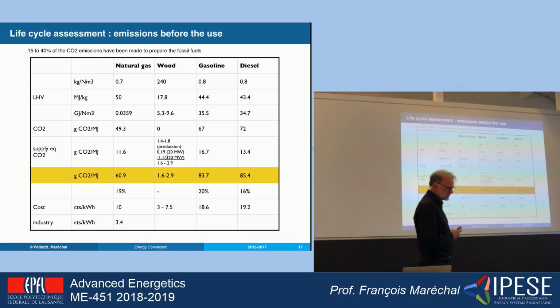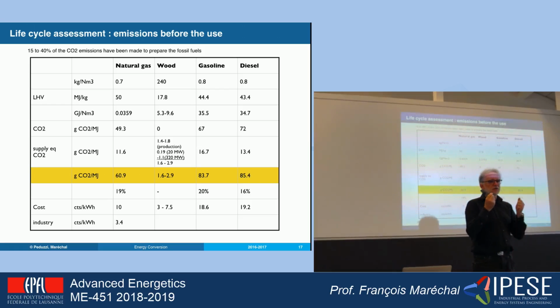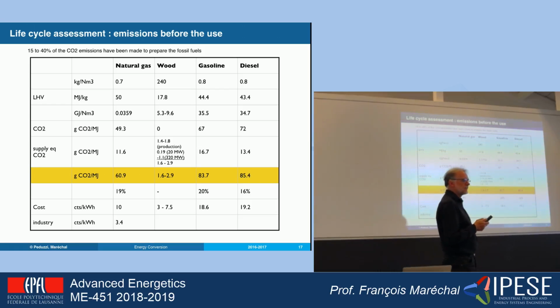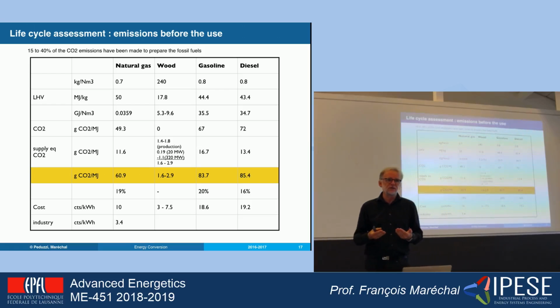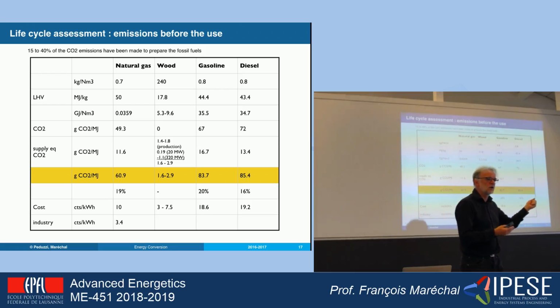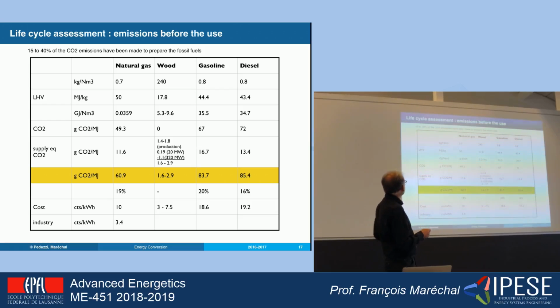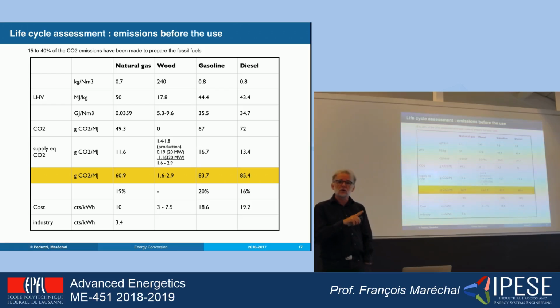And the last dimension is that when we calculate the carbon dioxide emissions, we have calculated how much carbon dioxide emission is delivered for one unit of fuel that is burned. This is coming from the stoichiometric equation of the combustion. But to this one, we have to add what we name the life cycle of the fuel, which is the amount of emissions due to the fact that we have to extract the oil, process and transport the oil and deliver it to the place where you are using it. And believe me or not, from 15 to 40% of the carbon dioxide emissions of oil are emitted before the oil is entering the boiler. So it's a huge amount.